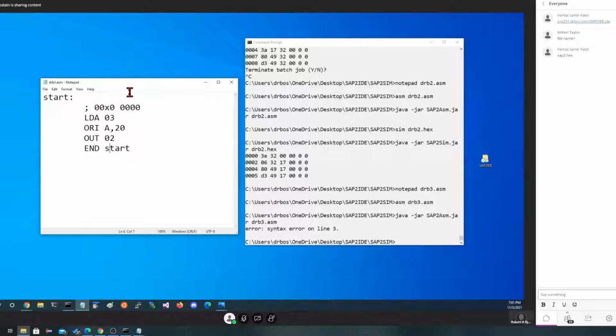It's already going to OR A, so we only need to give it OR I. Well, this 20 is line 1. This is line 2. This is line 3. LDA isn't a thing. You don't wait, think? No, it is. Okay. No. LDA 03.